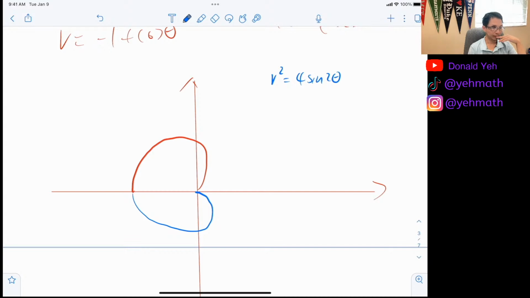Wait, is that every time though? Let's see. Pi over 6? That would be pi over 3. Negative. It's just negative. That's an interesting thing. If you ever have a negative on the inside of the entire argument, you can move it to the outside. No, you can't. Could you? No, because for the polar axis, r equals 4 sin. Oh yeah, he did do that. But it wouldn't be symmetrical. It's negative.